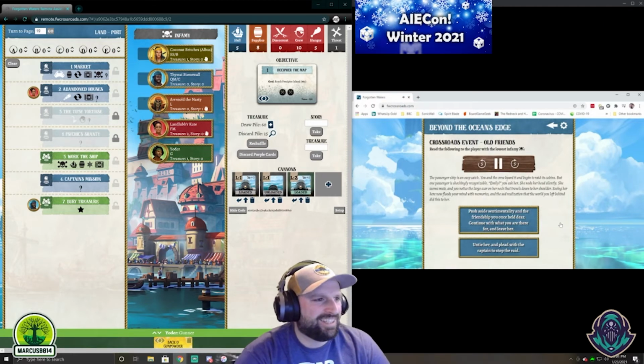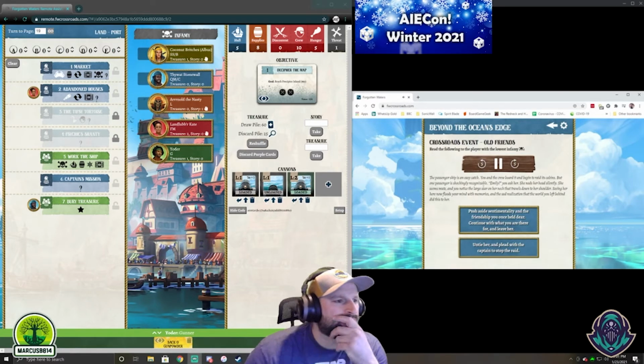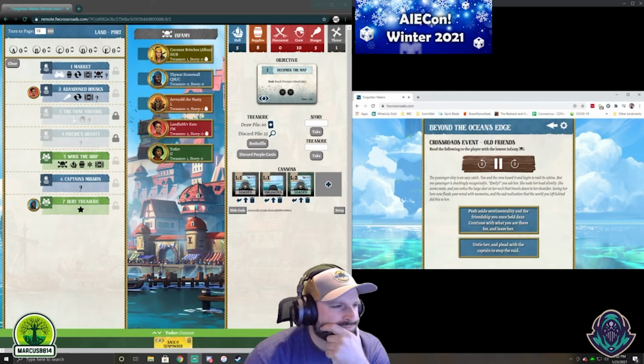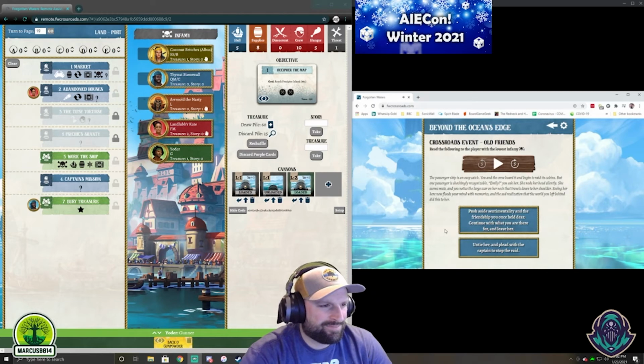Emily to raid is the passenger ship. Here is an easy catch. You and the crew board it and begin to raid its cabins. But one passenger is shockingly recognizable. Emily? You ask her. She nods her head silently. She seems mute, and you notice the large scar on her neck that travels down her shoulder. Seeing her here now floods your mind with memories and the sad realization that the world you left behind did this to her. All right, Marcus, do you push aside sentimentality and the friendship you once held dear, continue with what you're there for and leave her? Or do you untie her and plead with the captain to stop the raid?